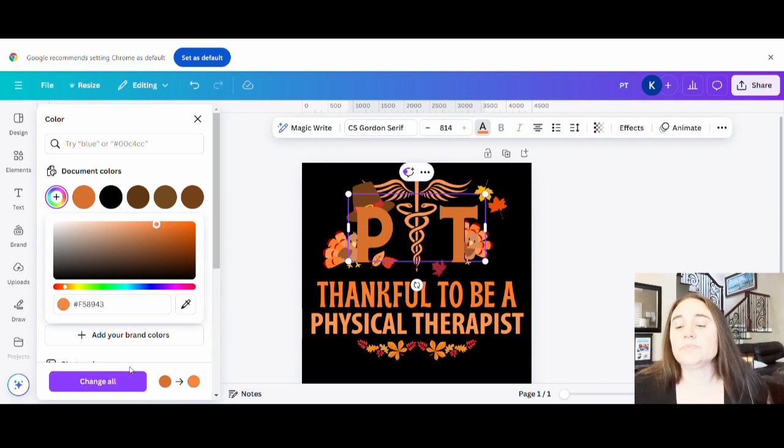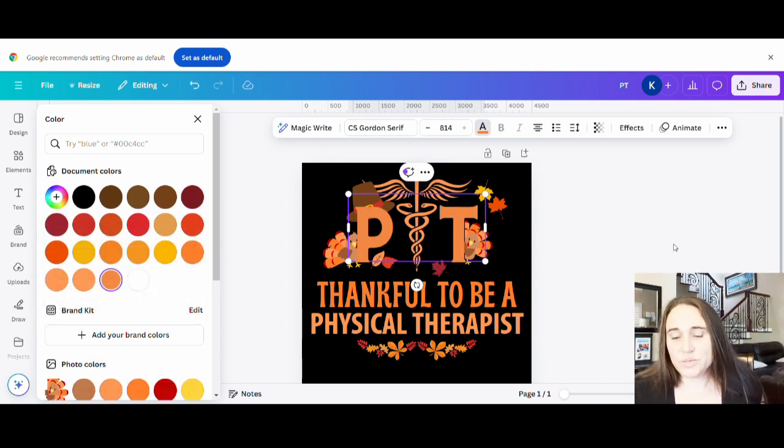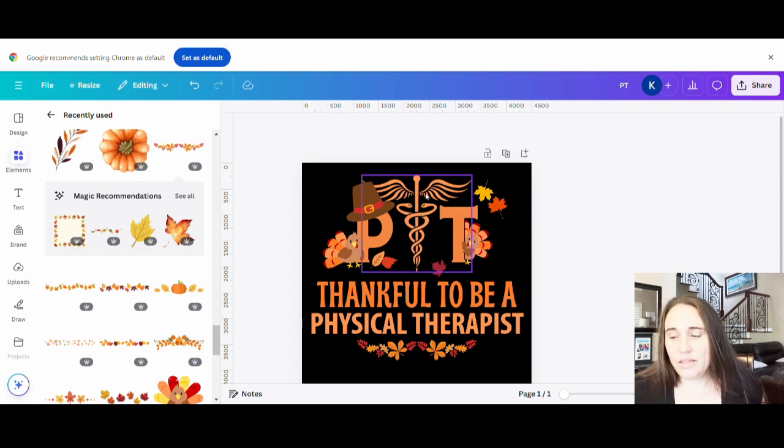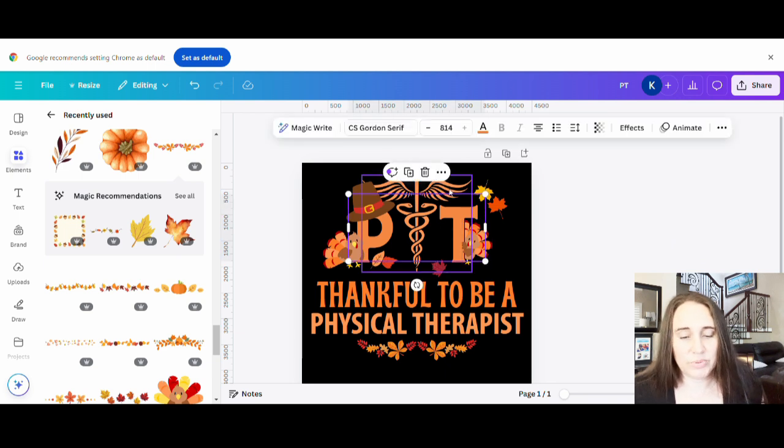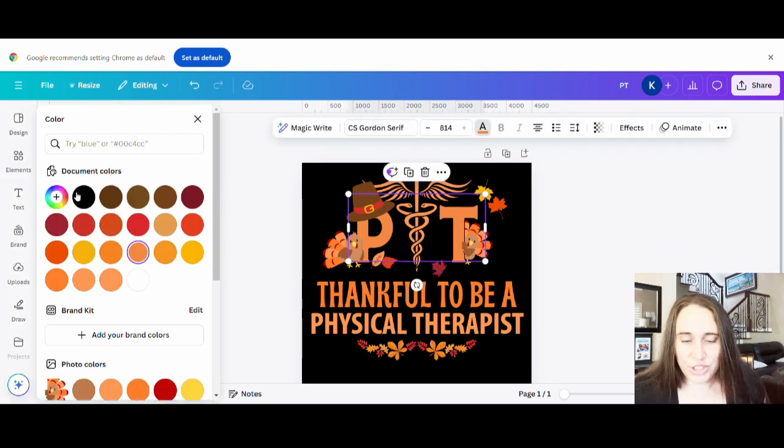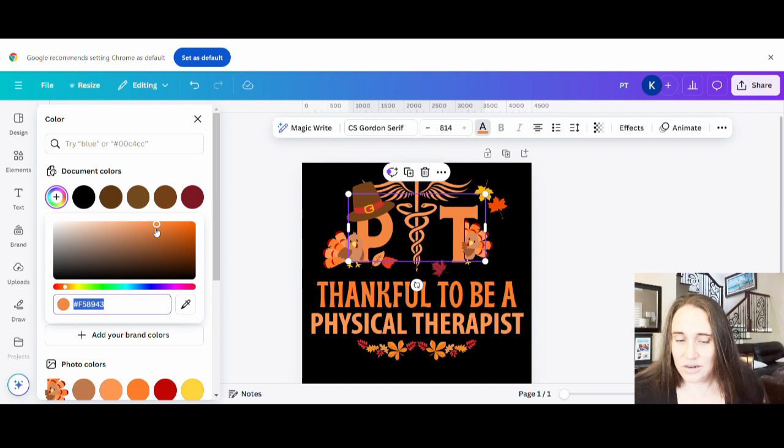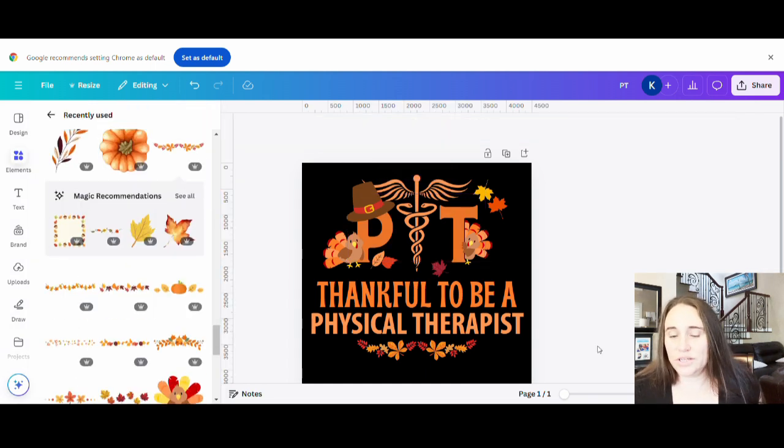Playing with that a little bit. I do want it to be a little bit darker than that. So I might need, again, to keep playing with the colors. At this point, it's all playing because I'm looking for shades that are a little darker, a little deeper, but are still gonna pop pretty well. I mean, that'll work right there pretty well.